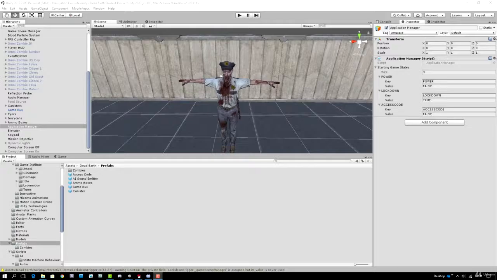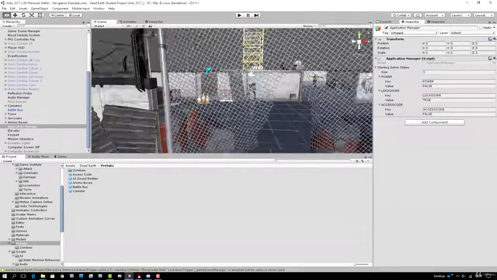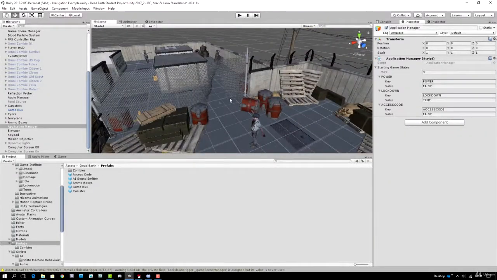So, for example, if we have a zombie that is feeding in front of this rip in the fence here and we wish to lure the zombies away so we can get through that rip in the fence, we'll throw some insult at them to try and attract them to our position. We're also going to add a rotating skybox. We're going to tweak the lighting and get that finalized so it's much more dark and scary than it is now. And we're also going to download the post-processing stack and add some screen effects such as bloom to really make the level look a lot nicer.